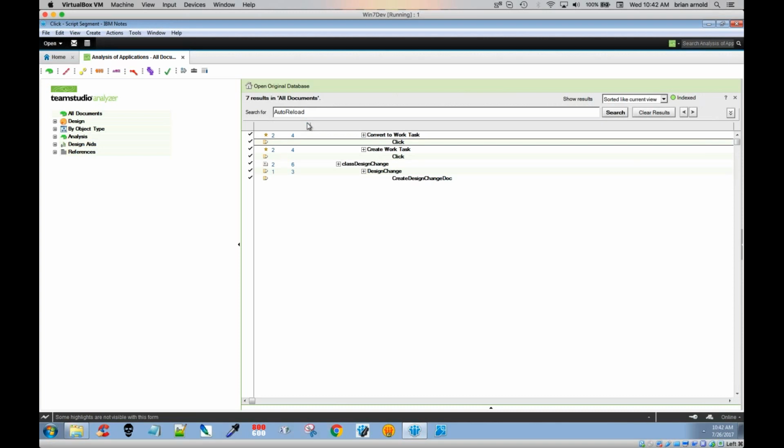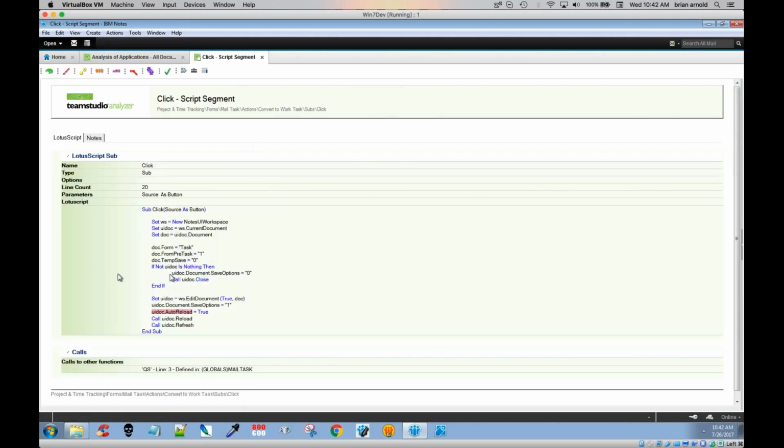And what I mean by correctly is, if I look here, although it's in use, I can very quickly see and determine that it's not being used correctly. So the proper way to use this would be to set it to false before you even start looking at your front-end document, and then set it back to true afterwards, and then it will reload the document. So this is an area where I can very quickly see that I can do some performance improvements just by changing the code slightly.